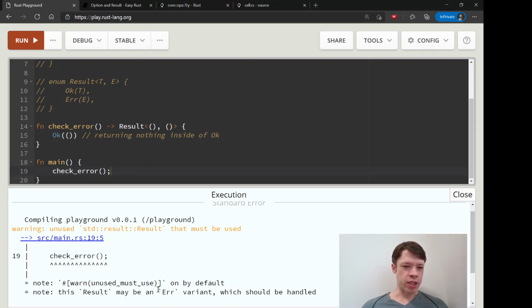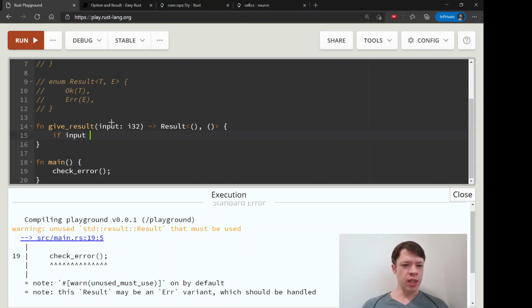saying it could be an error. So it's just Rust saying, you know, don't you care? Like you made this result and you didn't tell me what to do if there's an error. So why don't you tell me that? And so we can make this a little bit more like a real error check, and we can change it to give result, and we will take an i32, and it will also return a result of nothing if it works and nothing if it doesn't work. But this time we will actually check a little bit.